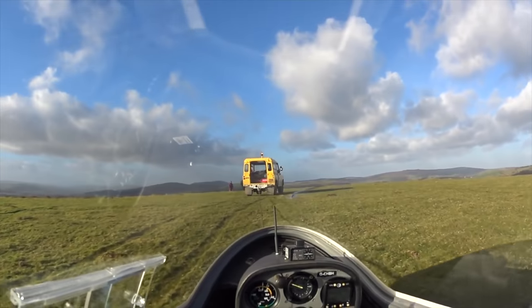All right, let's have a look at the first method, and that is a bungee launch. Now, this is only done in one or two places around the world that I'm aware of. One such club is the Midland Gliding Club in England. Let's review how it works, shall we?